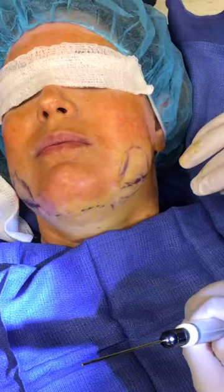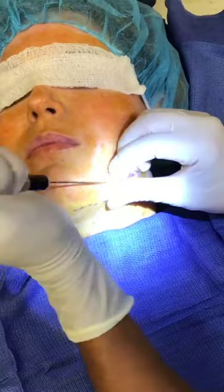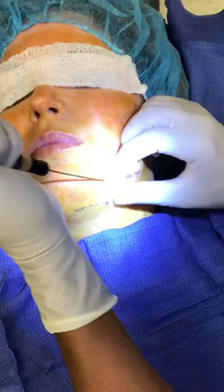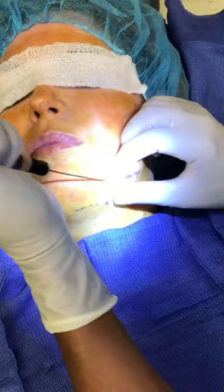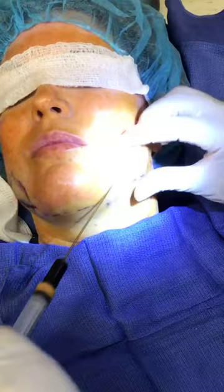This is not an area that bears weight, it's not an area that you use when you chew, the muscles don't pull on it. This just rides around on the outside of your face, so it's basically zero pain afterwards, surprisingly. Tune in tomorrow and we'll show you what she looks like — her early bruising. She's a bruiser so she'll probably bruise and we'll show you how she feels.